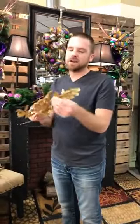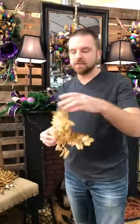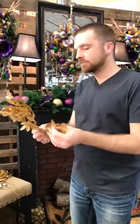Anything with the Mardi Gras colors, whether it's gold, green, or purple, you can incorporate that and use this to embellish your Mardi Gras decorations, whether it be your garland or your wreaths or anything.